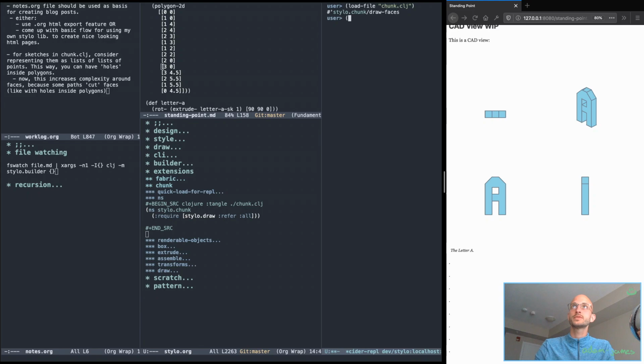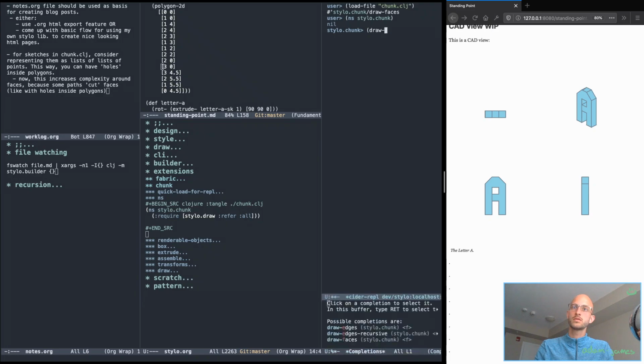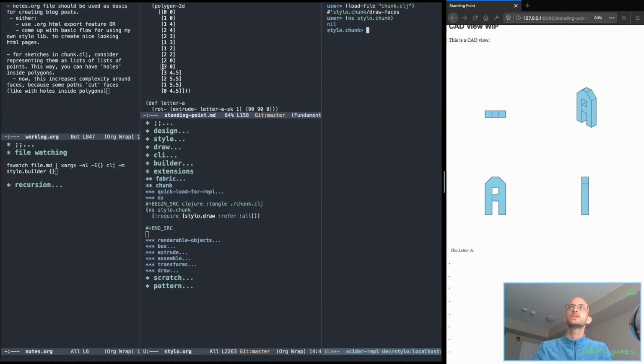Now let's switch to that namespace. What is the namespace? stylo.chunk. Okay, so we're in the namespace. There we go. We're getting completions here, so that's good.